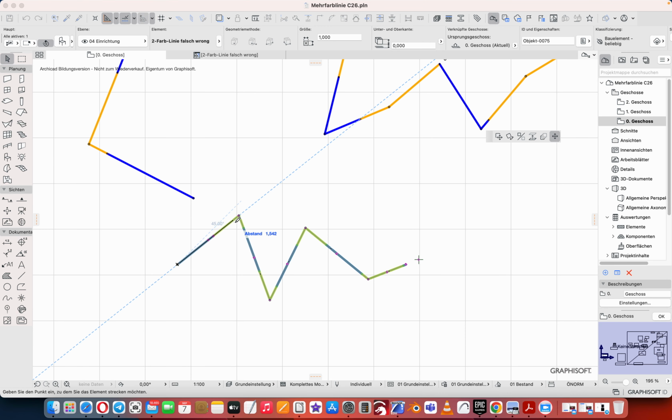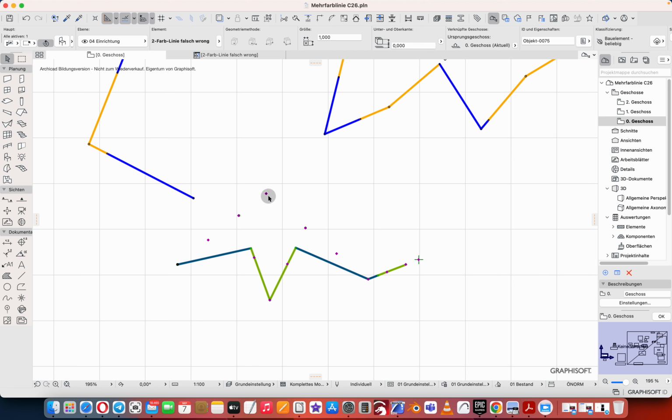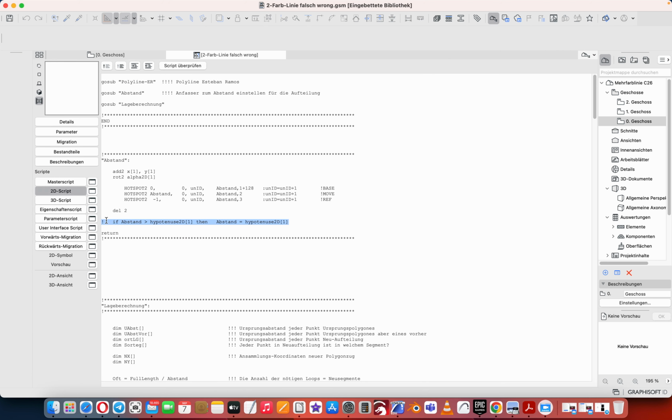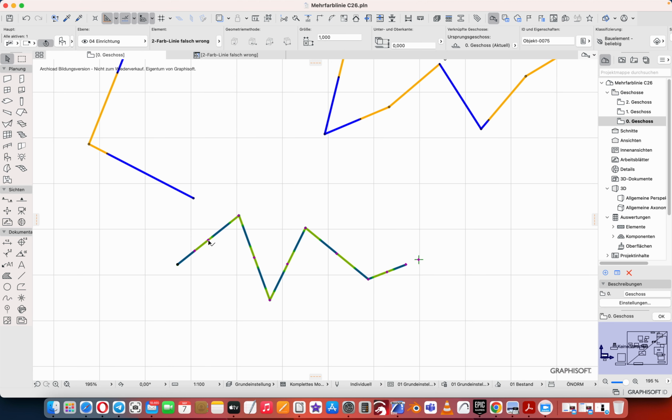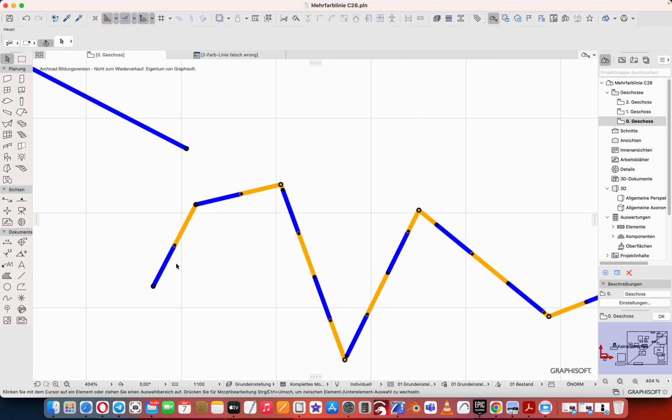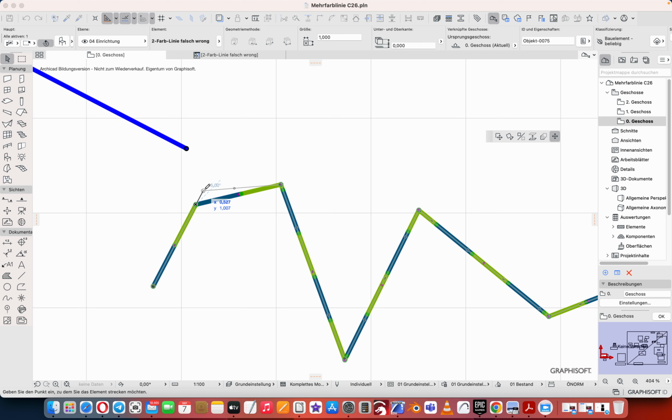So here I am, and I make it bigger. You see what happens. It just doesn't work with this kind of question. So let it be in there so that it can't grow bigger than the first segment. So here's the point. So here it stops. Doesn't matter how long I drawn it. Here it stops.